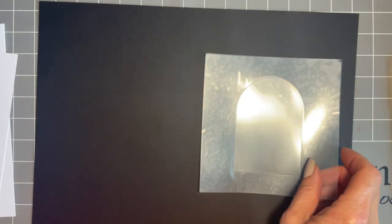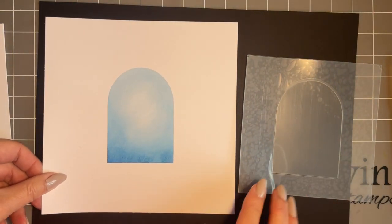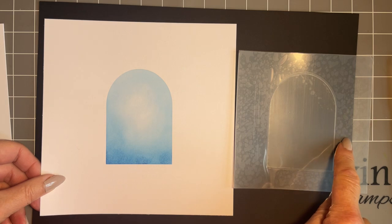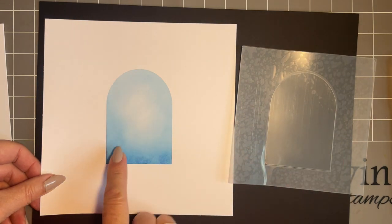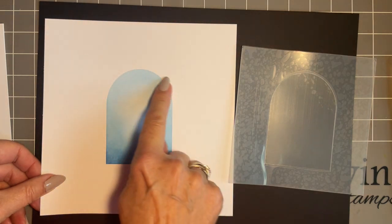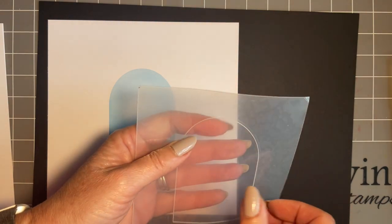Then we've got the beautiful arch. And there's the arch, look. As I say, remember you've got the innie and the outie. So obviously you could protect this. If I wanted to stencil around this, I would just peel this part off, look.